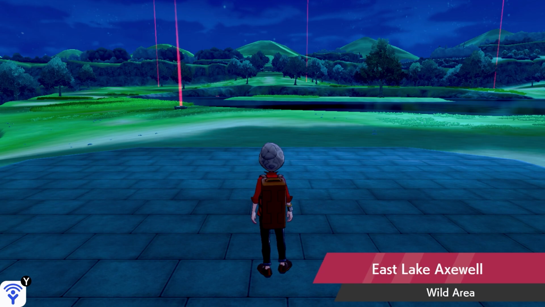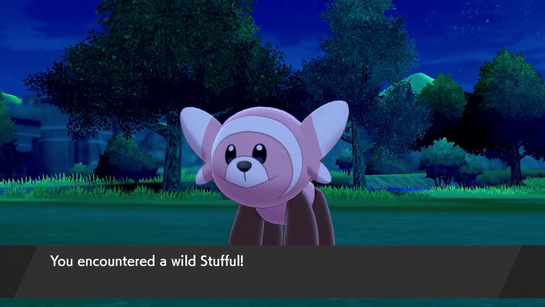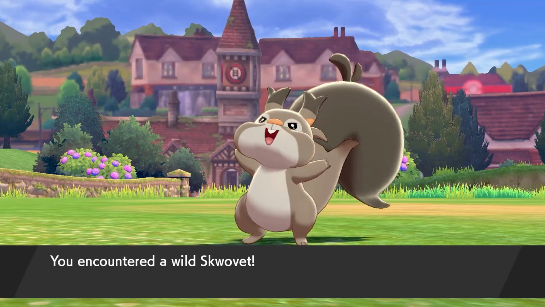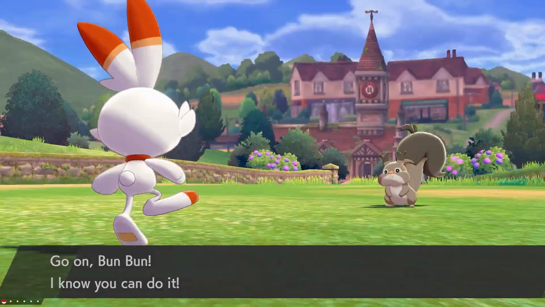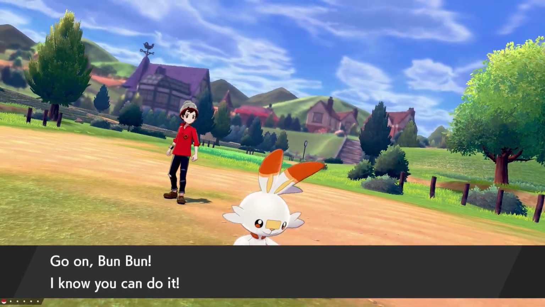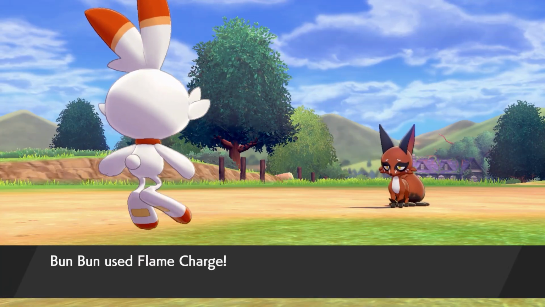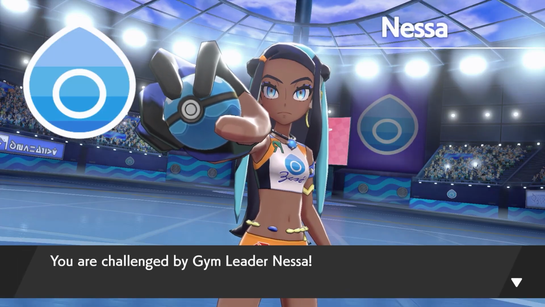Time for a little stat grinding. At this point in the game, taking out Stufful is the best source for attack EVs. We did this for about 15 minutes before deciding to go back to Route 2 to take out Skwovets for HP EVs, but more importantly, Nickits for special defense EVs. Our base special defense is so low that we need the EV trainer to offset that weakness, even if it's just a little. We battled Nessa at level 31.